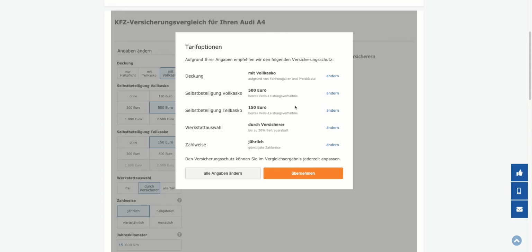I would need the insurance for much bigger damage. The next selection is Werkstattausweis. So basically it means that your car workshop, your car garage, the ones who fix your car, needs to be decided on by your insurer. This gets you a 20% saving on your car insurance premium.